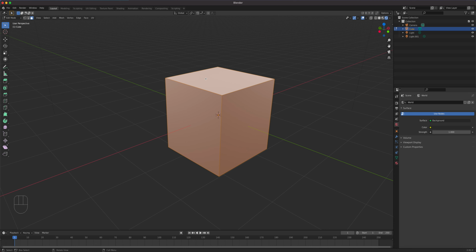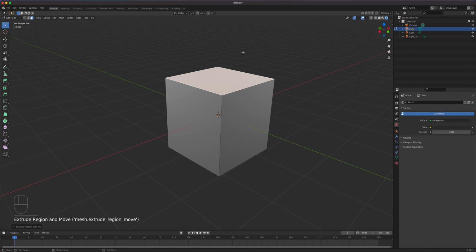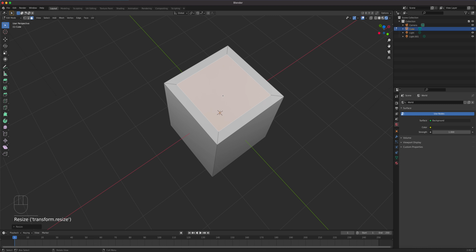All right, so if I select the top face right here, number 3 on the selection, if I press extrude, okay, and then drag the mouse and then right click to cancel the movement. Keep in mind, I did not cancel extrude, only the movement. So there's an extrusion in there. To prove my point, I'm going to press G. There it is. So now I can press S and then create this really nice frame border. So even though we extruded it, we didn't move it. So there's no depth on the extrude, but we did scale it to create this frame.